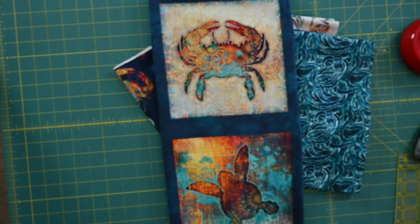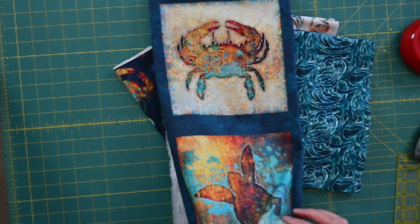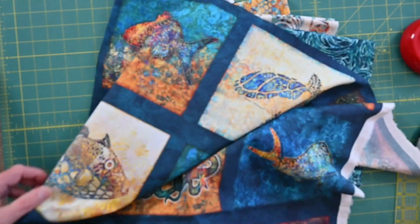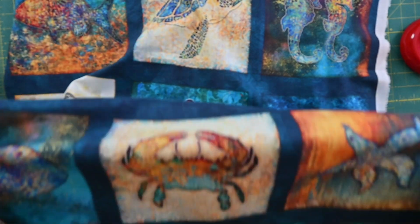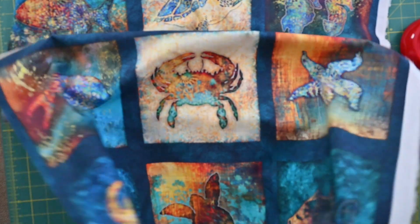You're going to need some beautiful fabric. This happens to be the Pacifica, like the Pacific Ocean line from QT Fabrics. And it has all these fun sea creatures on it. And in the panel, there's something like 20 different sea creatures. So there's all these beautiful sea creatures to pick from. And I'll be cutting out some of these to put in the quilt.